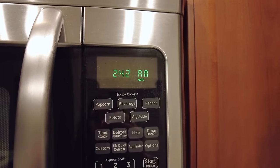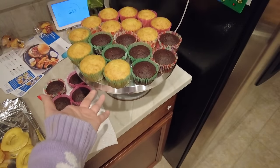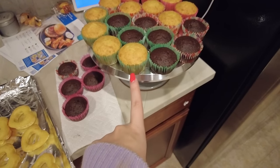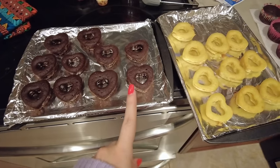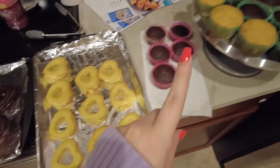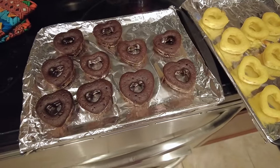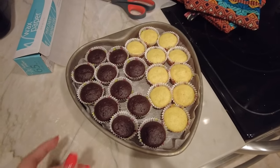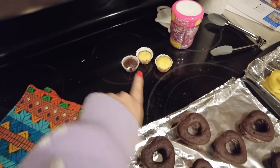It is 2:40 and I just finished. Here we have the main cupcakes plus extras that didn't fit on here. And then we have like the little donut thingies. I actually have an idea for these that I can maybe use with the cupcakes. We shall see tomorrow, but if not, these are just for me. And I had extra batter for a bunch of minis. So I have some minis plus some bonus extras.